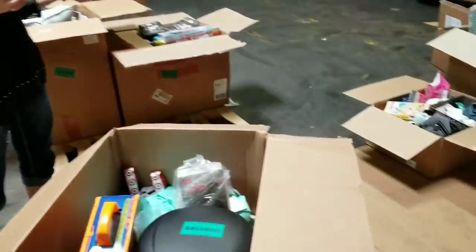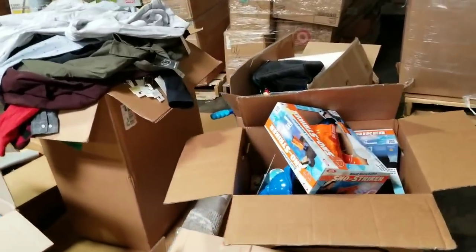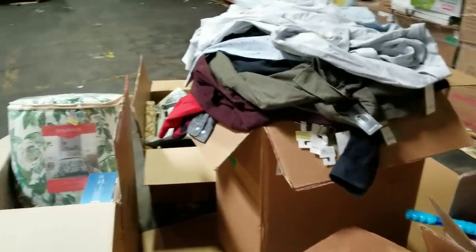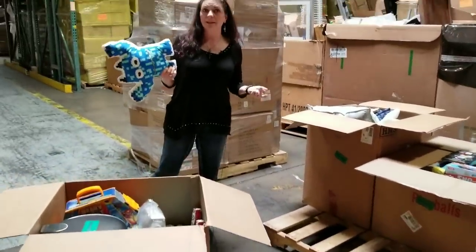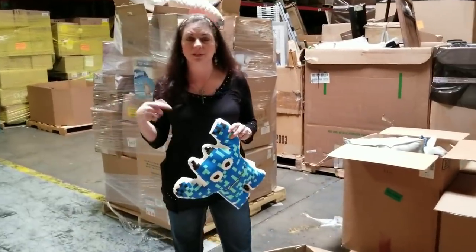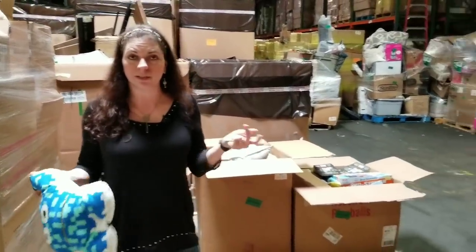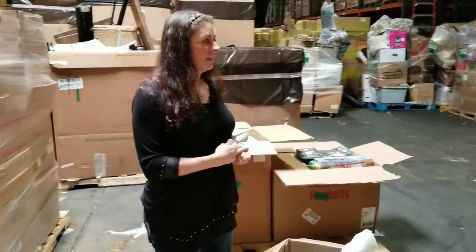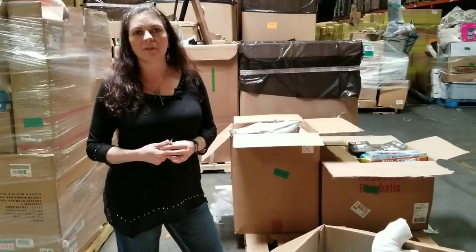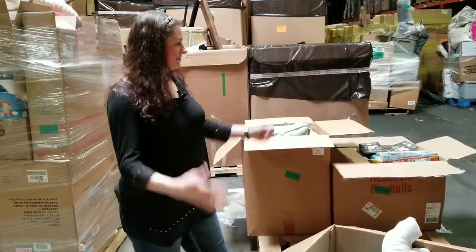Hopefully it's been helpful to see what is in one of the pallets you could possibly buy - normally in a 26-pallet truckload, but you can buy these individually if they're sorted. As you buy more pallets, shipping actually goes down - it can be less than $200 to ship if you buy three, four, or five of them. I really love the condition. You can sell off-season stuff this time of year. Hopefully it's been helpful to see what's in a Via Trading pallet and if you can make money off it. And remember, in the end, Jesus wins.